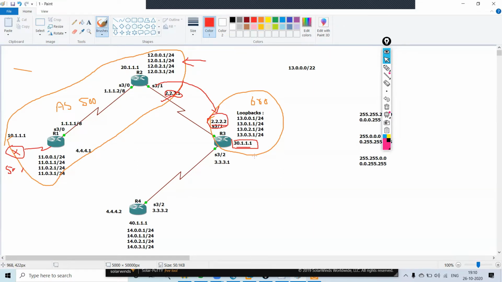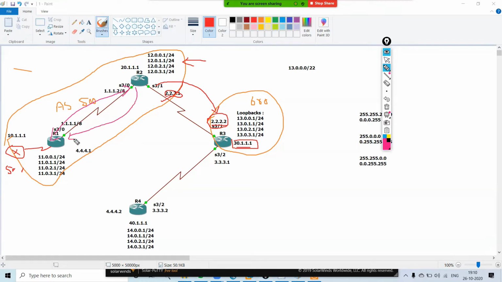When an iBGP neighbor sends an update to another iBGP neighbor, because they are in the same autonomous system, the next hop remains the same. Whatever the next hop was over here, it will be shared the same. If this router shares with another IBGP neighbor, it will share the same next hop 2.2.2.2. Understood?